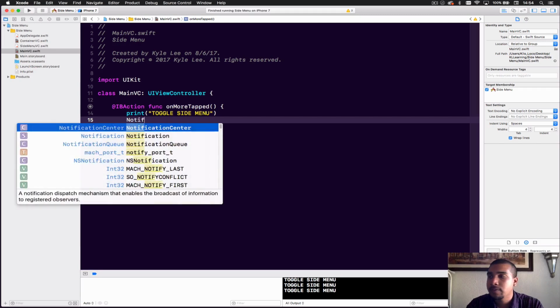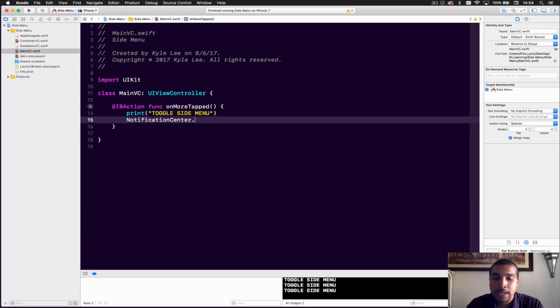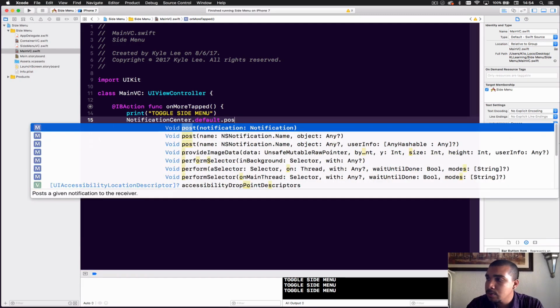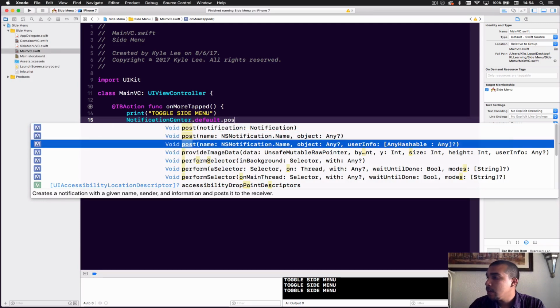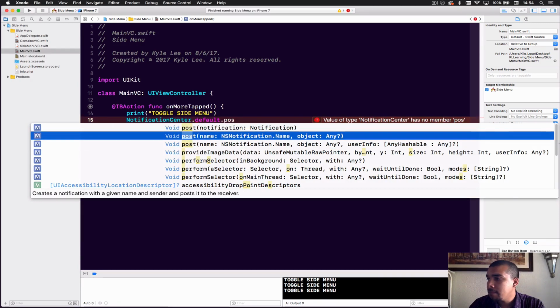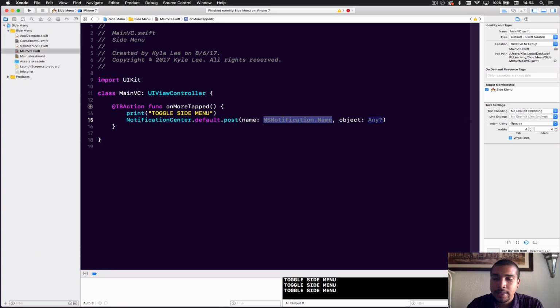So NotificationCenter.default.post notification with a name, and that name is going to be what we just specified earlier, right? The toggleSideMenu, and we're not passing any object to it.